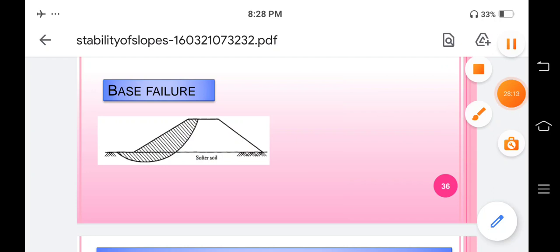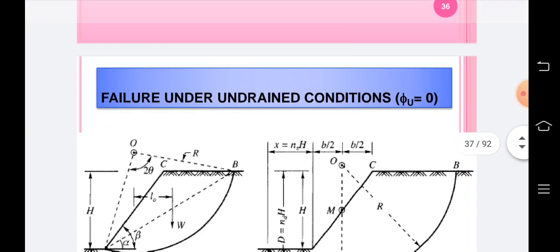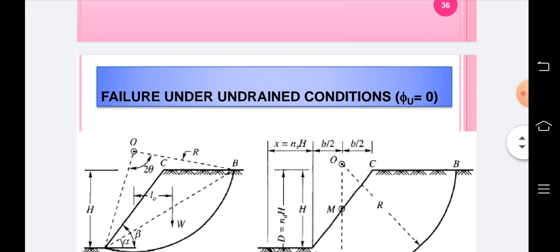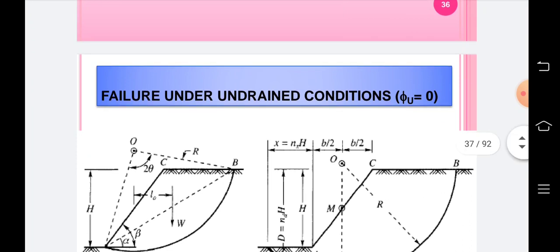Okay, thank you. In the next lecture we will discuss the factor of safety. What is the factor of safety? Then there are factors of safety for shear strength, for cohesion, and for angle of internal friction. Then the analysis of the stability of the slope for various conditions, for cohesive soil and cohesionless soil, and next the graphical methods. Later we will discuss these one by one in upcoming lectures. Okay, thank you.